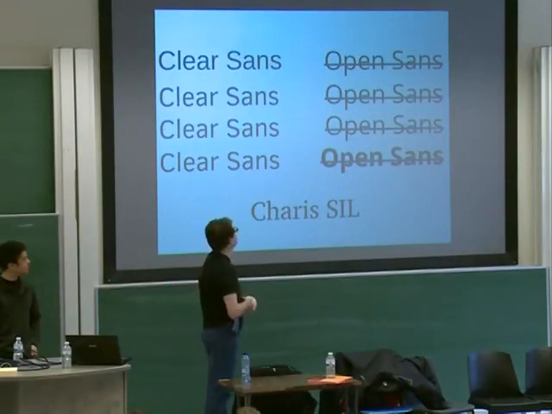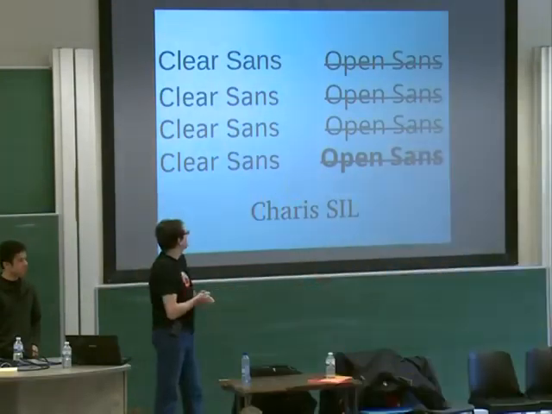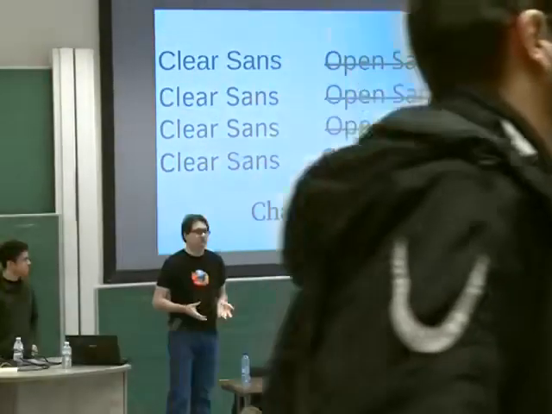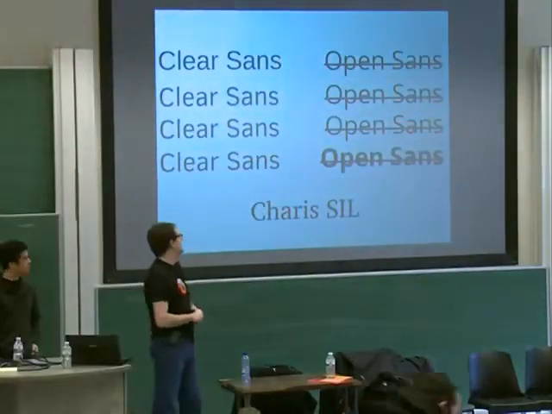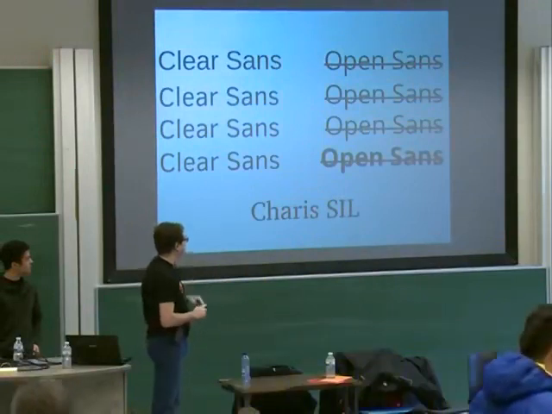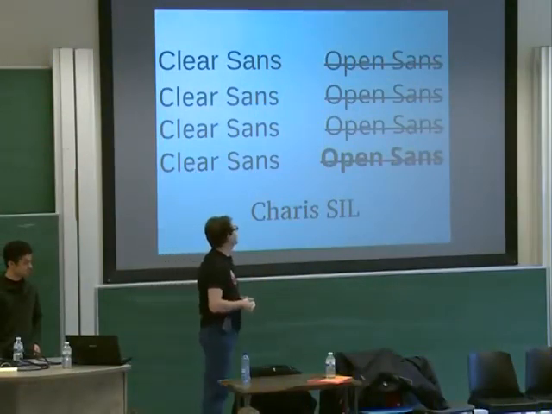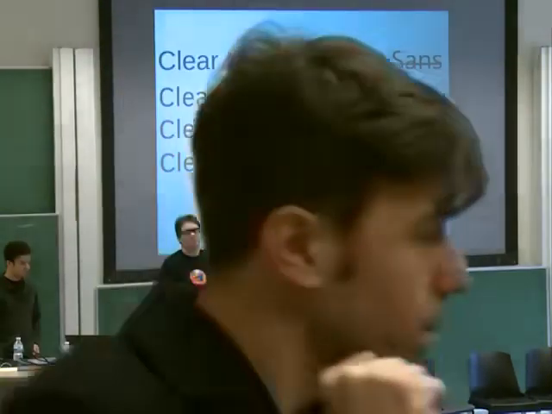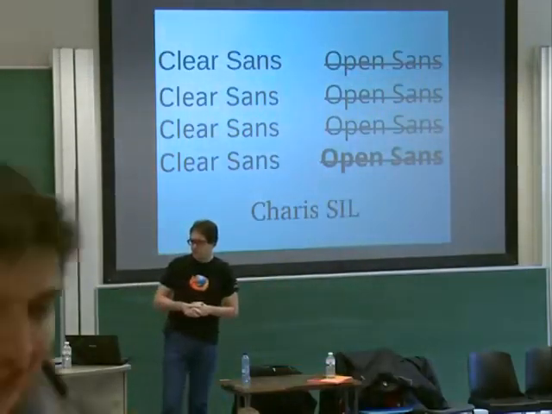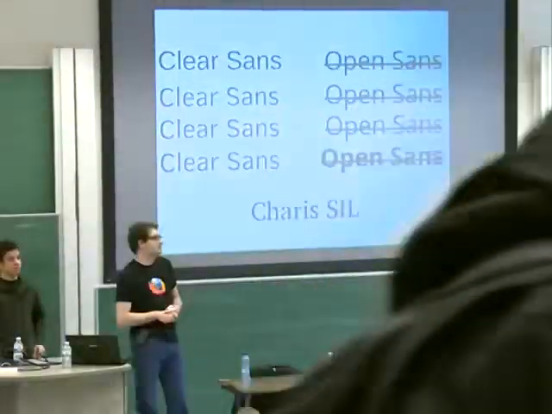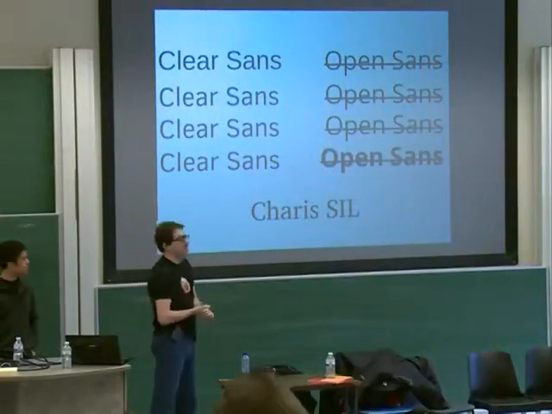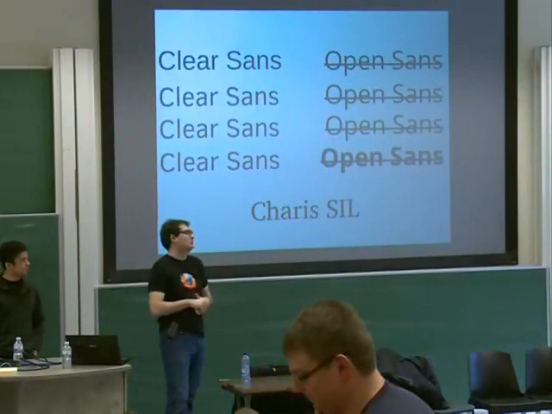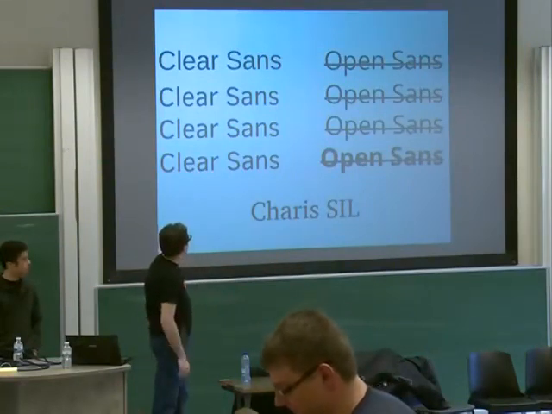There's also a bit of a movement on the web to start including your own fonts in your web page. And we decided last year already that we wanted to bundle some good fonts with Firefox for Android that really work well on a mobile device on a small high DPI screen. We were originally planning to use Open Sans, which was made by Google for more or less that purpose. But actually during the year, Intel came out with their own font, which was Clear Sans. And we evaluated them carefully. And our conclusion was that Clear Sans is actually better than Open Sans. So we didn't end up bundling Open Sans, but we shipped Clear Sans.